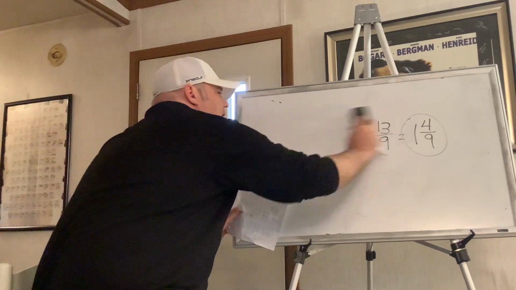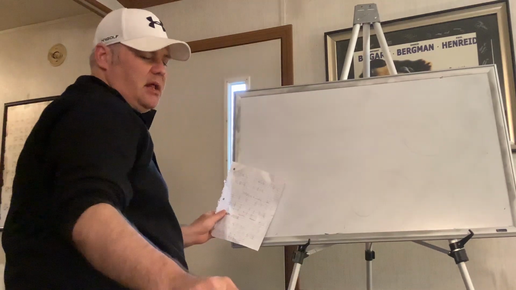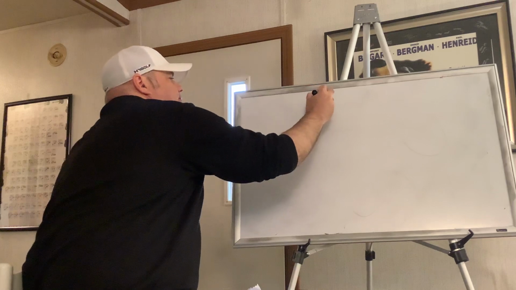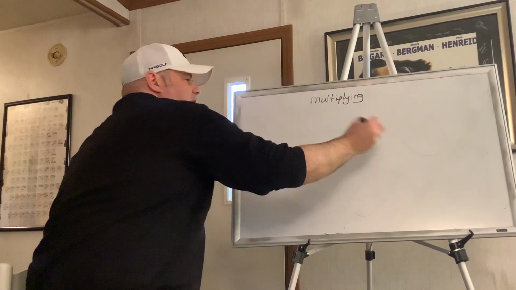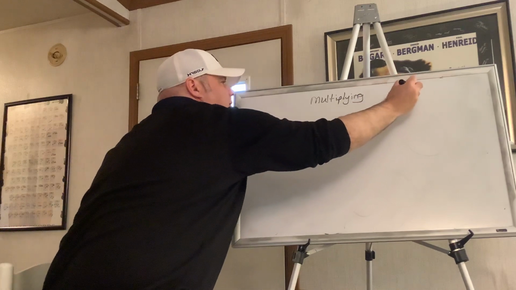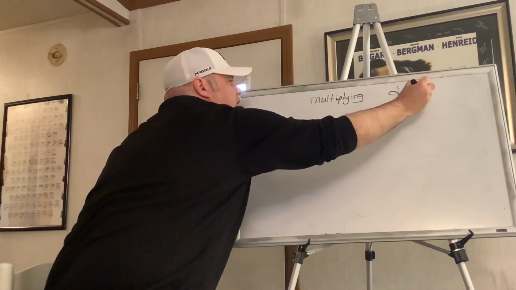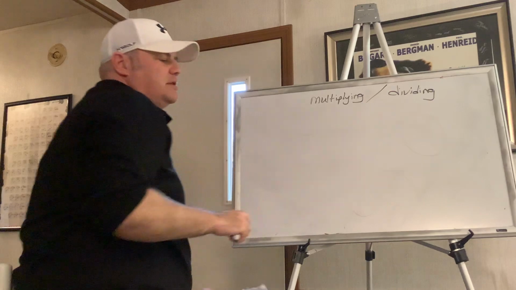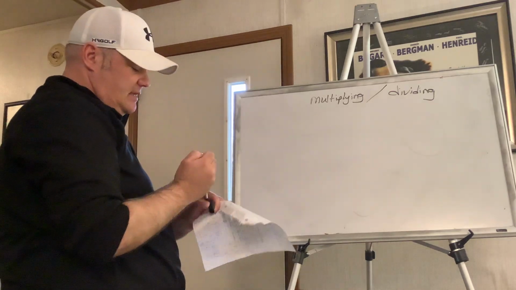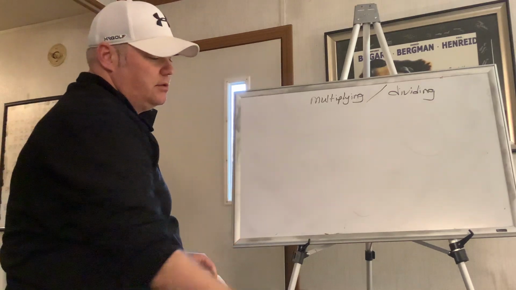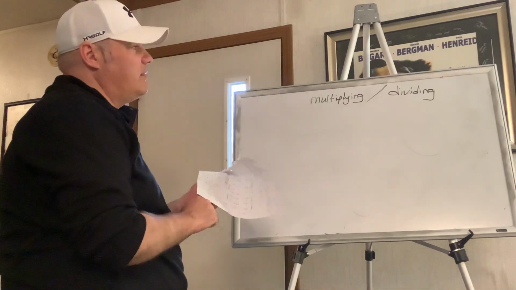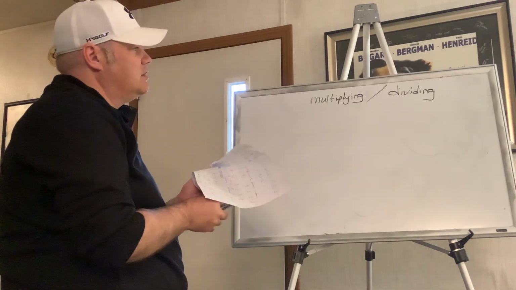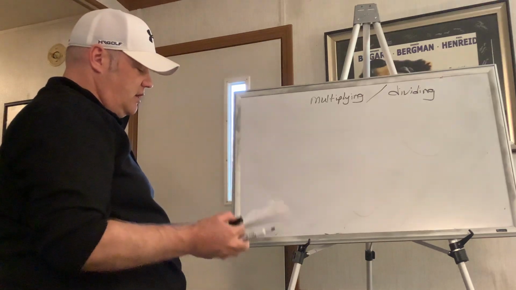What we're going to look at now, this last thing, is multiplying and dividing fractions. Okay? So that was adding and subtracting. And what makes those so hard is you got to have the same bottoms. What's nice about multiplying and dividing is you don't have to worry about denominators at all. So it really makes it easier to do this. So first off, let's look at multiplying.